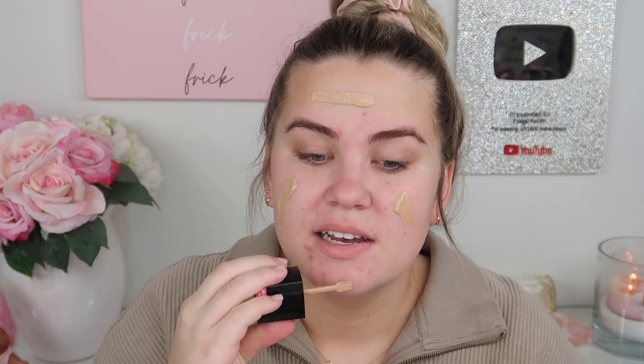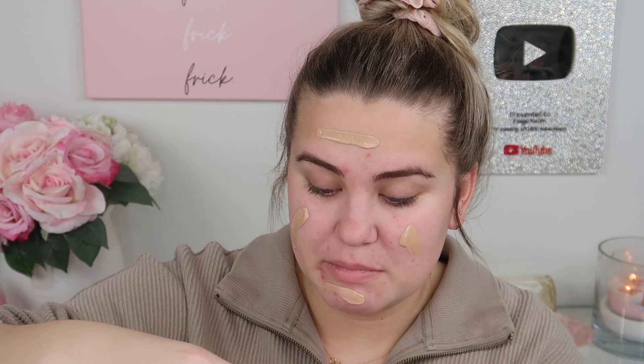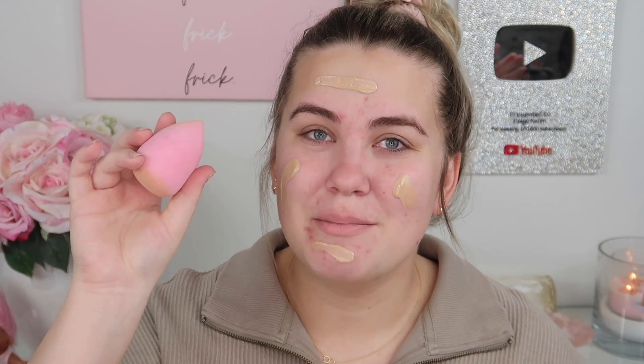This foundation has a little paddle applicator, which I feel is kind of gross — touching something to your face and sticking it back into a wet product. I have this in the shade Beige Bronze or Bronze Beige, medium tan. It has a new sticker on it which makes me feel like I got this when the foundation was new, which was a long time ago. For my sponge I'm using my collaboration with Bling Brushes — use code Paige for 10% off.